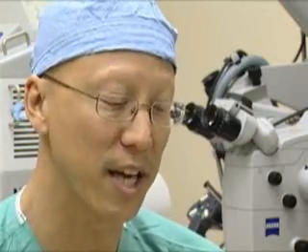The surgery involves removing the disc under a microscope or under magnification, and when the disc is taken out there's an empty disc space that has to be filled. Traditionally we have filled that with a fusion device, putting in a piece of bone graft or a metal cage and immobilizing the two bones so they don't move with respect to each other.